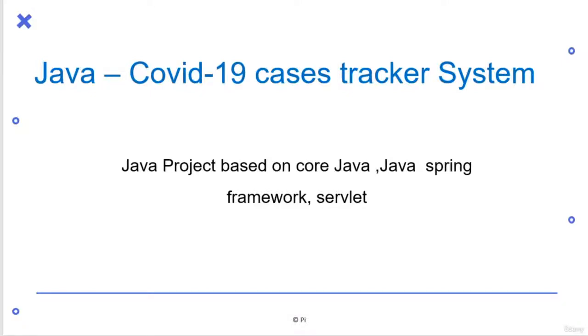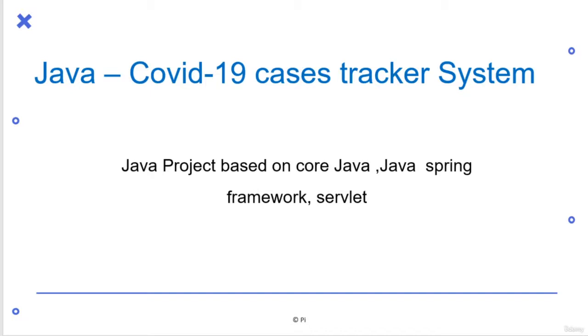Our project is the Java COVID-19 cases tracker system. We are going to develop a web interface, or web application, for tracking the cases of COVID-19 all over the world. During this pandemic scenario, we have seen there is a huge data analysis part in COVID tracking systems. So we are going to create some data visualization, or we can say data set part, with some Spring framework, and we are going to find some formal and visible solution for this.